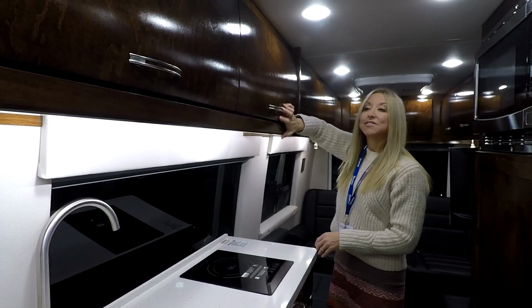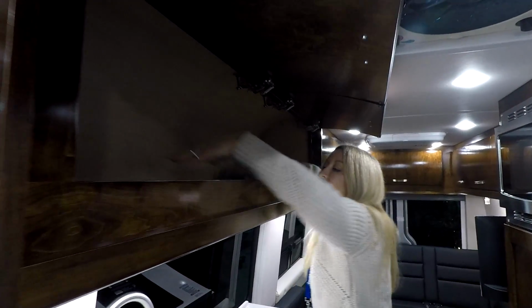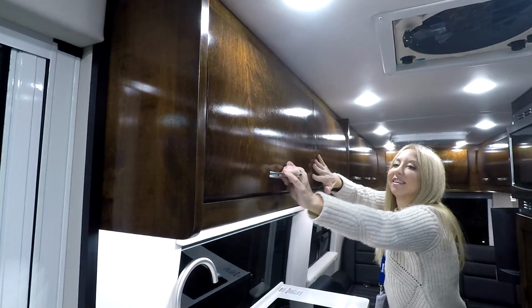Yeah, and up above cabinetry too. That's right. This is a single, up above the galley, a single large cabinet. Ooh, I like that. Yeah, so you can put lots of stuff in there, plenty of room. I could see you modding out some shelves in there too to make it more organized.